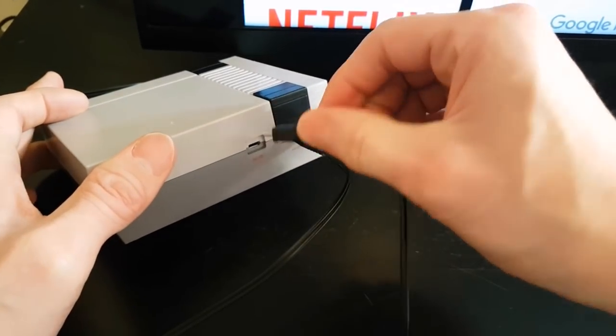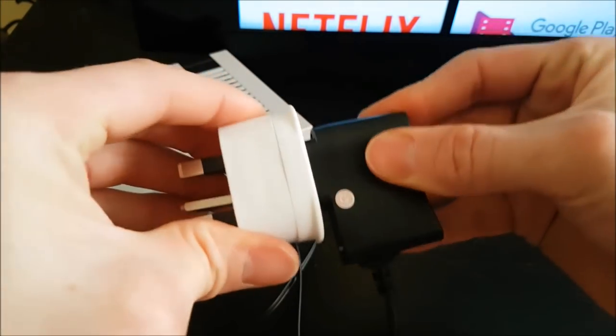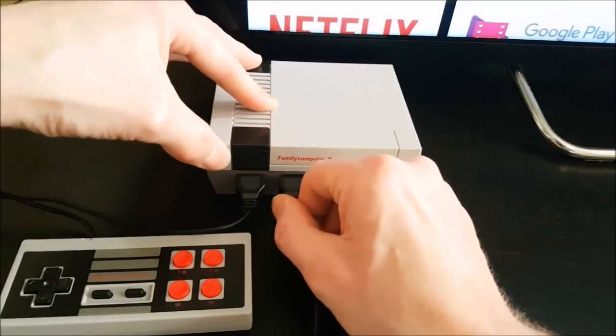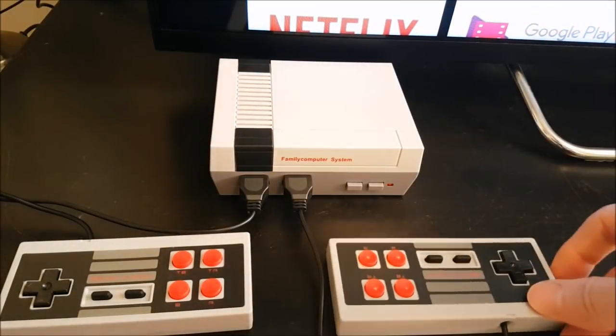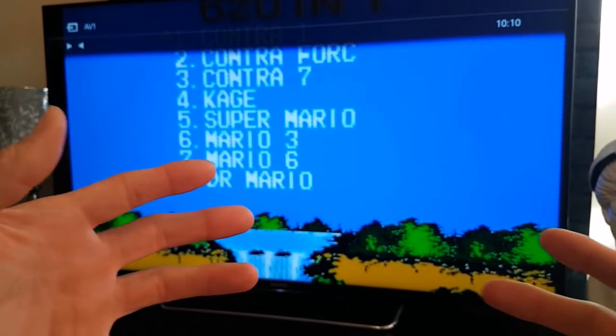Insert the micro USB end into the games console. Let's go ahead and plug it into the travel adapter. Plug the power unit into the wall. Insert both of these awesome game controllers. And just simply sit back, relax and enjoy some retro gaming experience.